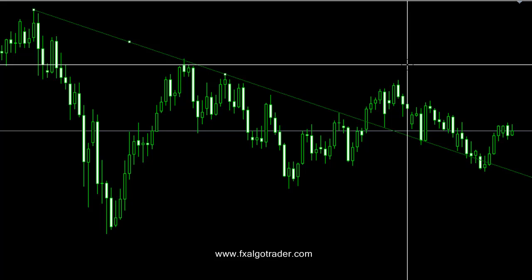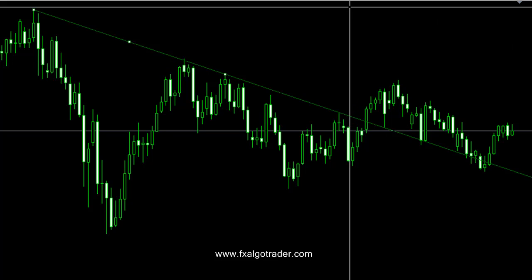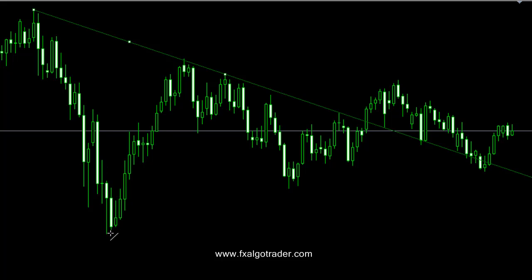Price has memory, so it's important to keep an eye on historical trend lines, particularly on these longer time frames. Trend lines drawn on longer time frames have far more integrity than short-term trend lines drawn on lower time frames. So in the same way that we can identify swing high points, we can draw a trend line through swing low points.